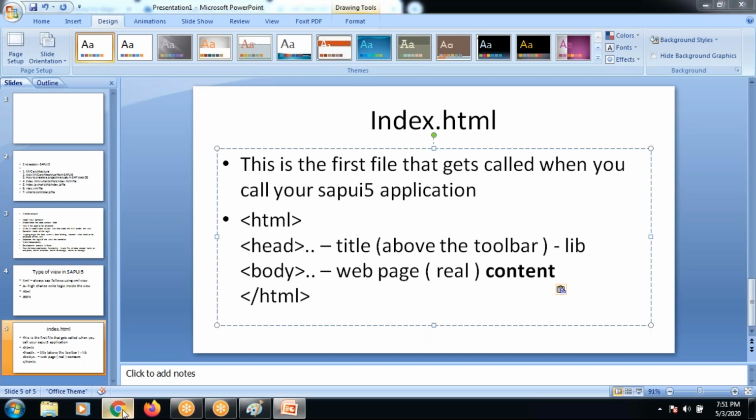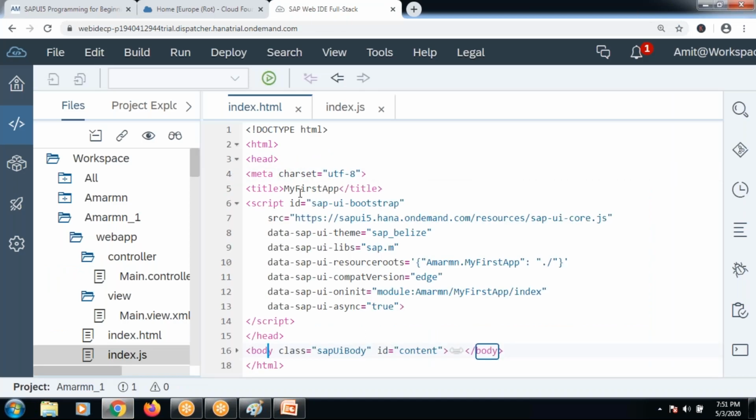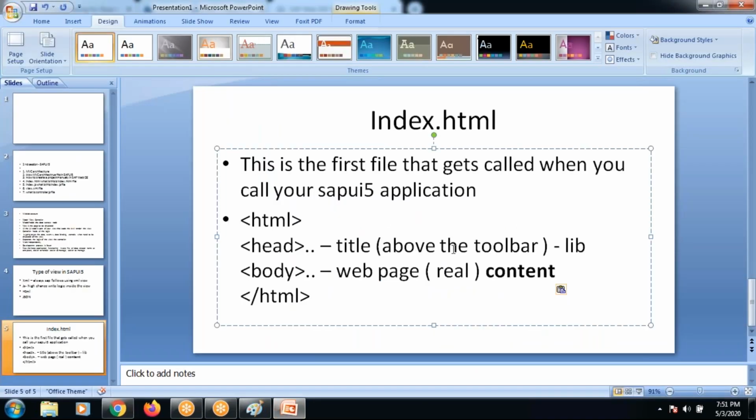If you look at it, we have the head section, we have the body section. Let us try to understand the head section based on the discussion that we just had. It holds the metadata, script, style, and it is an instruction to the browser, etc. Just remember one more point: other than the title that gets displayed on the toolbar, there is nothing in the head section that we should write in order to display it on the browser.